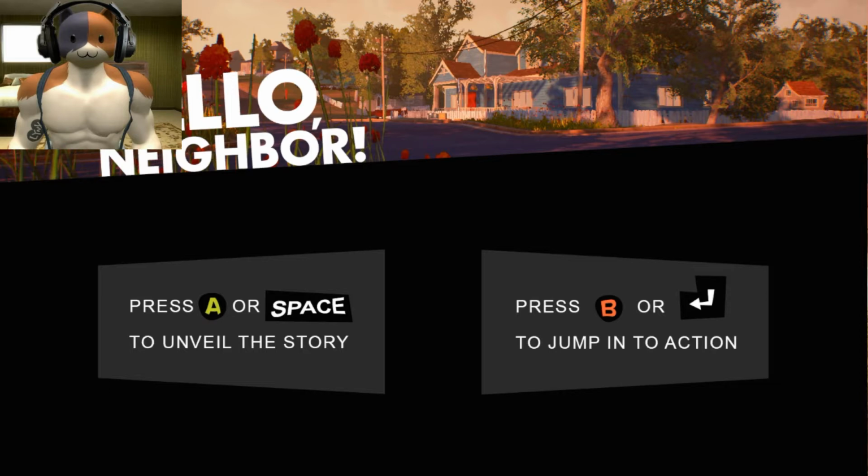Now, this is basically a game where you have to break into your neighbor's house, but they turn out to be, I don't know, like a killer or something. The AI learns how you broke into his house, and then he closes off that path and sets up security measures so that he's prepared for that again. But he's also hiding something somewhere in his house.